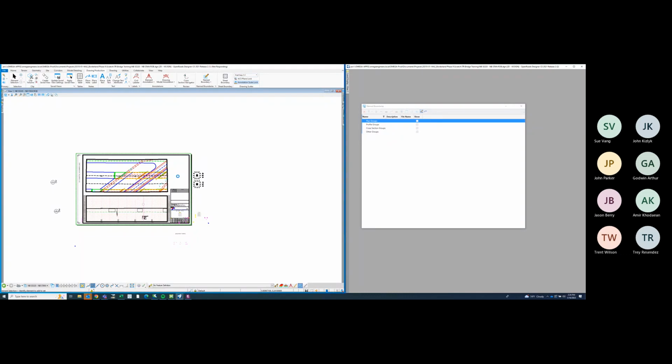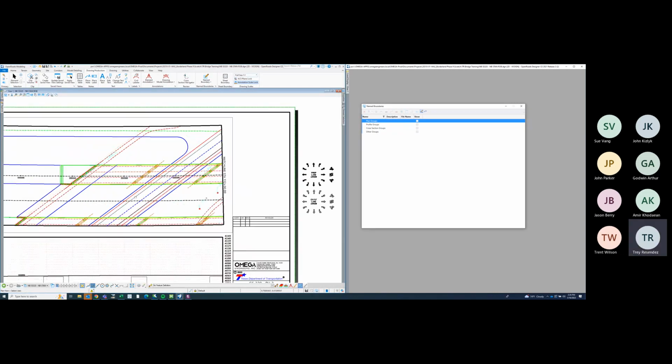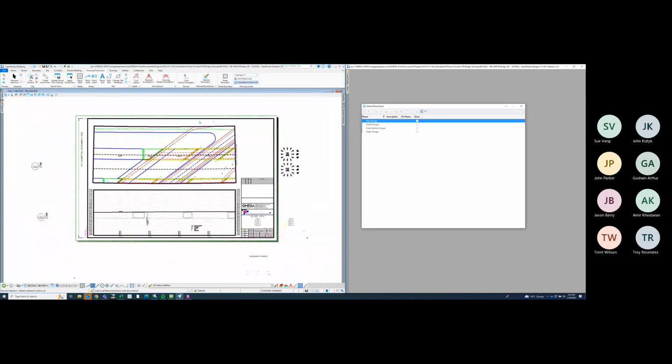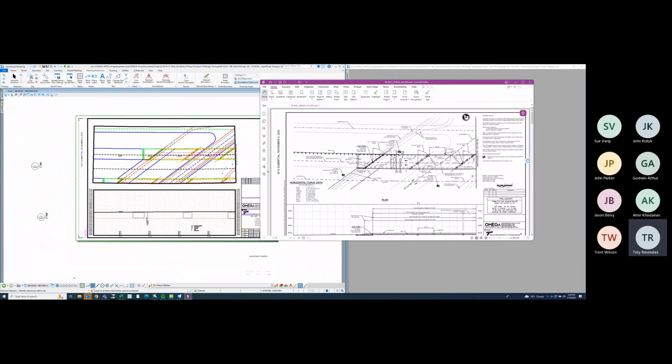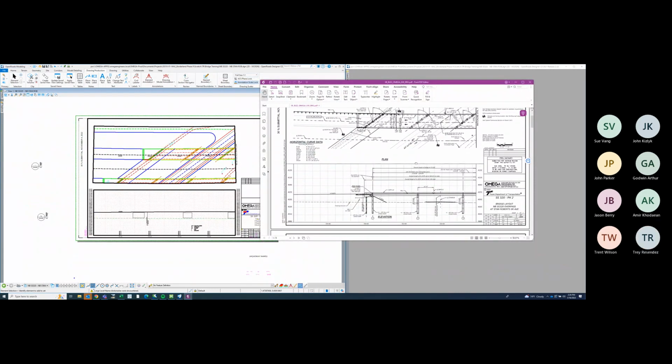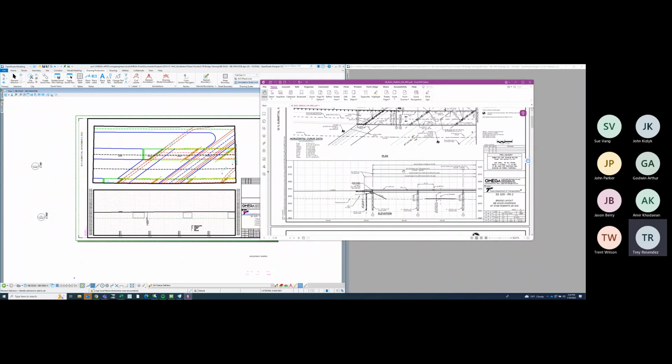Yeah, this looks pretty close to at least the limits of the sheet that this go-by is showing.